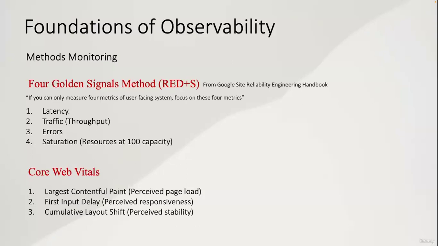Then saturation. How are the resources performing? Whether my allocated CPU, memory, network and storage are sufficient for my application to run. Are they saturated, or do I still have room? How to schedule scaling based on the saturation signals?